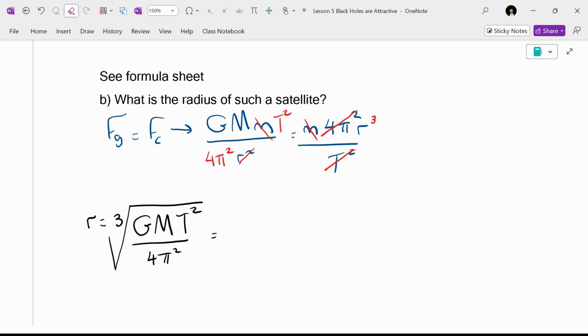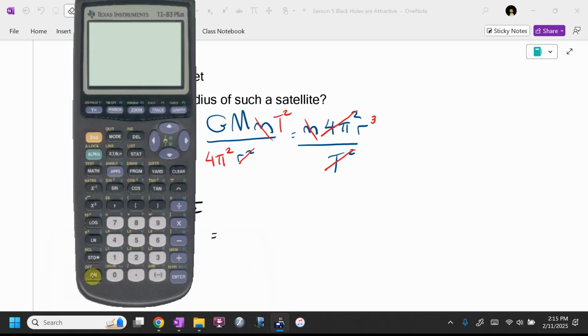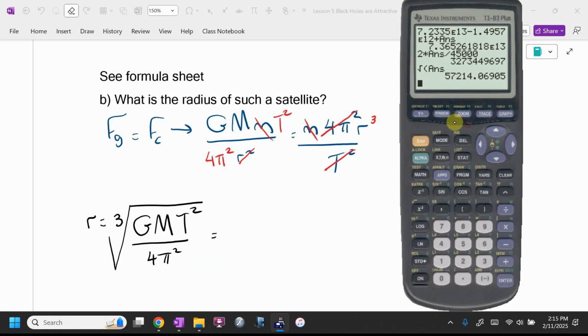Are we writing a test right now? No. If we were writing a test, I absolutely would write out all of the numbers just to be really meticulous and careful. But let's see if we can go straight to our calculator. I'm going to type what's inside the cube root first, and then I'm going to press the cube root and answer button.